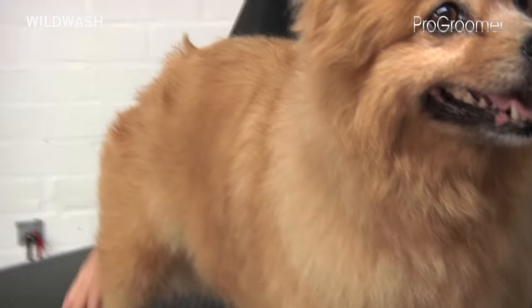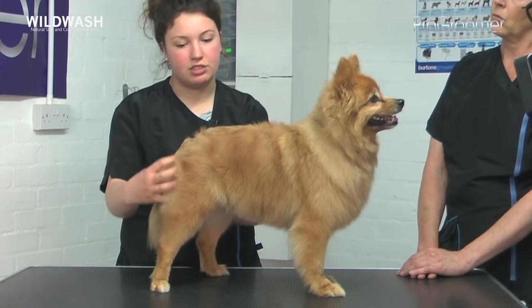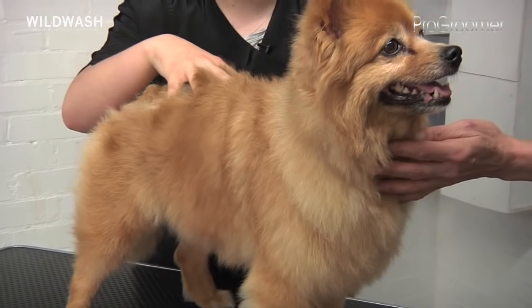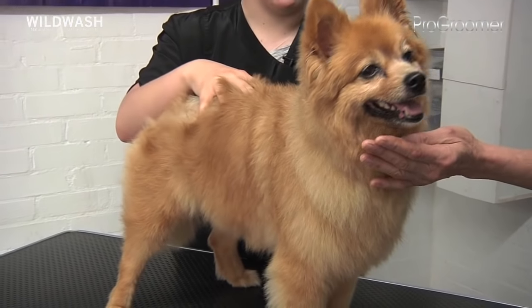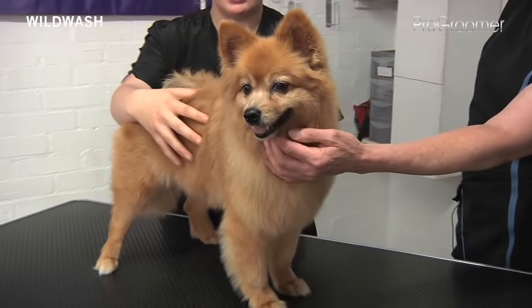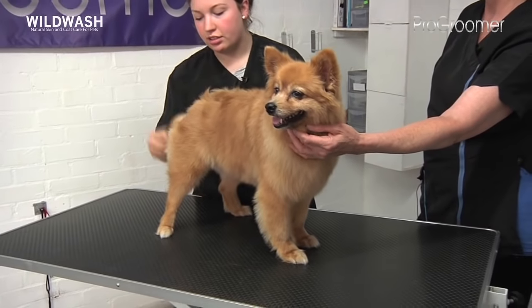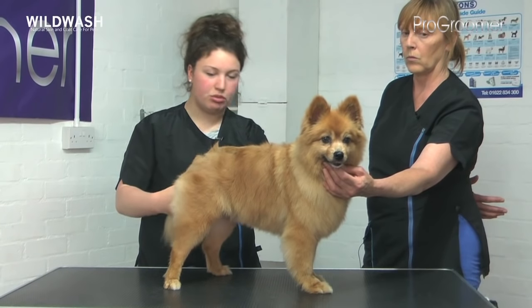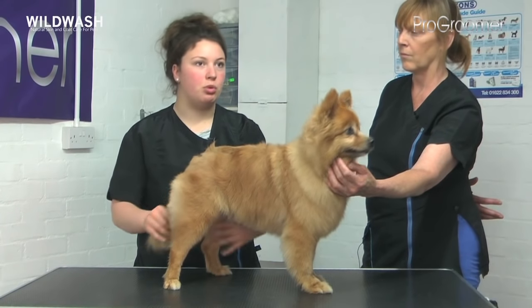I'm going to start from the back end, start by scissoring that, and then I'm going to work my way forward, scissoring against the coat just to get a bit of a nicer finish. Then I'm going to work down the front of her legs, tidy her head, tidy her tail, and just sort of get her looking presentable but manageable for the owners.